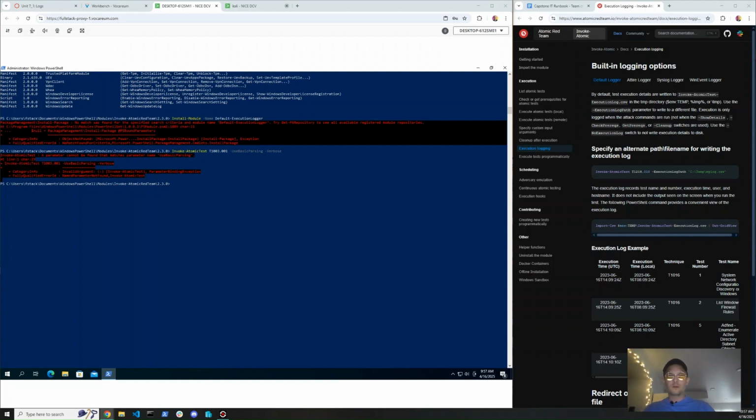So I'm going to look up where I can find the parameters and commands of the Atomic Red Team I installed using PowerShell. Get-Help Invoke-AtomicTest -Full.